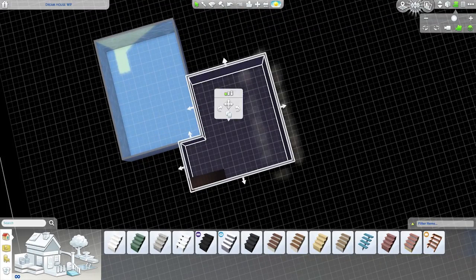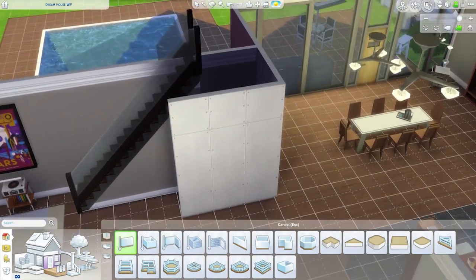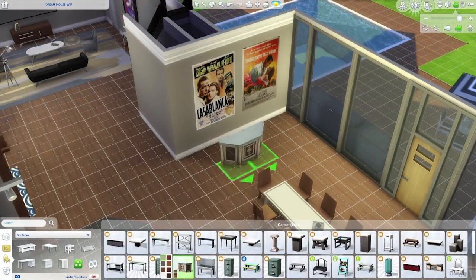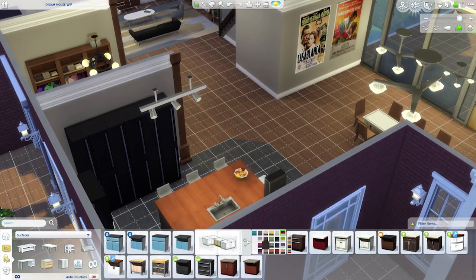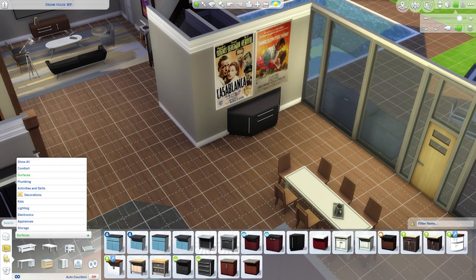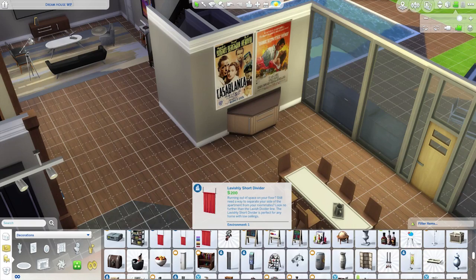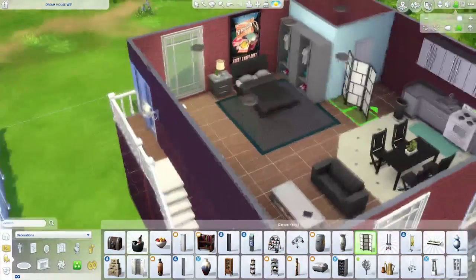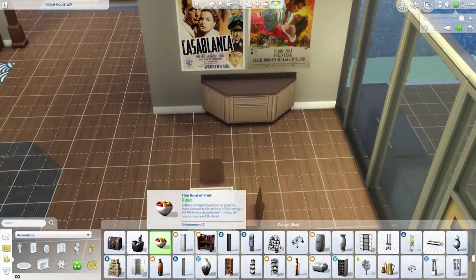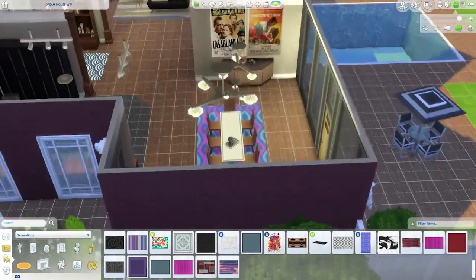So here I was adding the basement, and I figured the best place to put it was right beside where the main stairs are. In the basement, there will be his bar area, because he really wants to get into brewing his own beer, and he wants it to be a hangout spot for him, just to relax and enjoy his man cave. And I also put a little washroom down there.